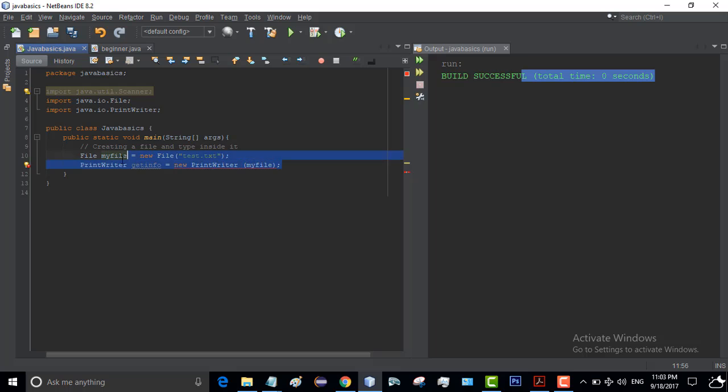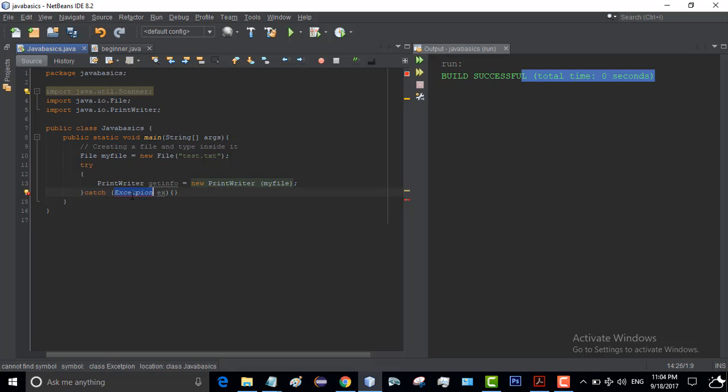It's still giving me an error despite it being right, because it throws an exception and I have to handle such an exception using try and catch, which we learned in the last video. Then we should take this, cut it, and say try, paste it inside, then say catch Exception ex or anything, curly brackets. Exception is written the wrong way; we missed a p right here. It goes well this way. Now everything is okay and the file is ready to print something inside.